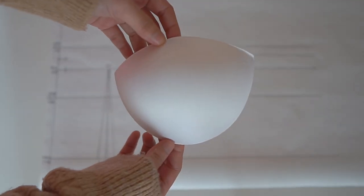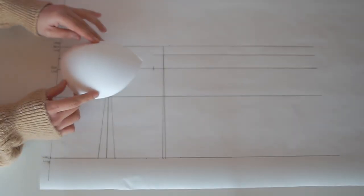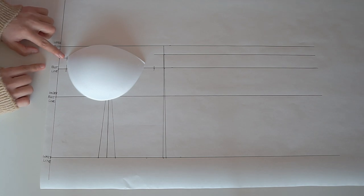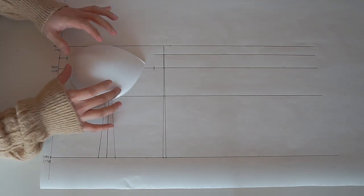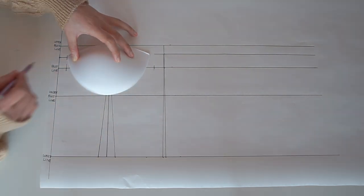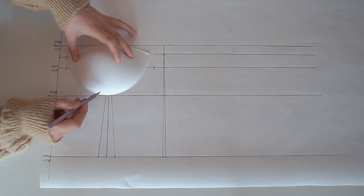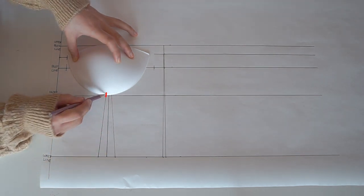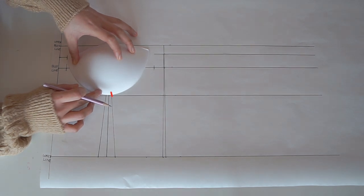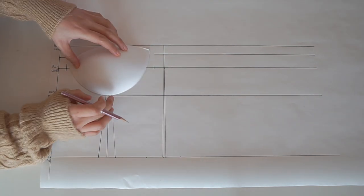Now I'm gonna use a foam cup to help me create the bust curve. Trace a curve along the foam cup. Mark the front dart line on the foam cup like this. Then move the foam cup and align the mark with the back dart line.